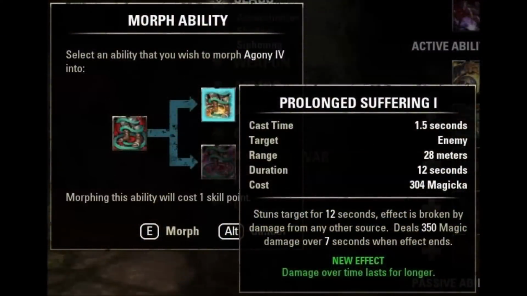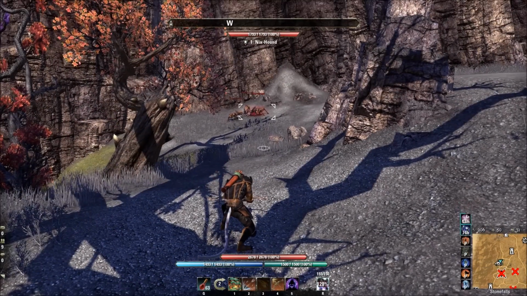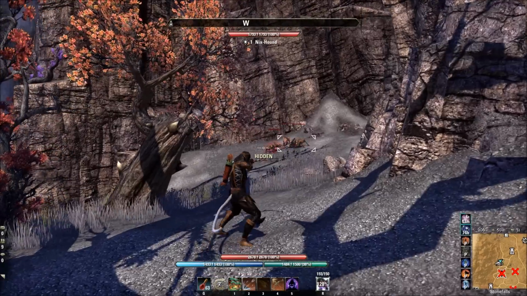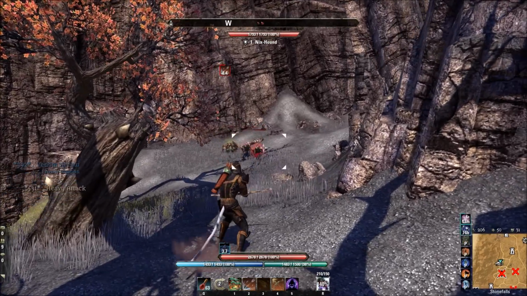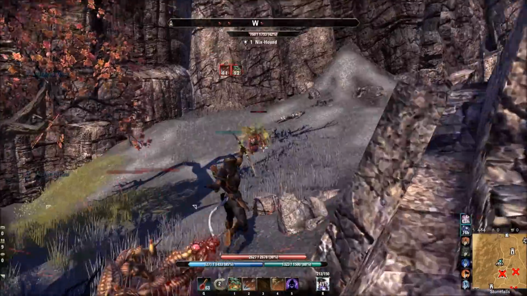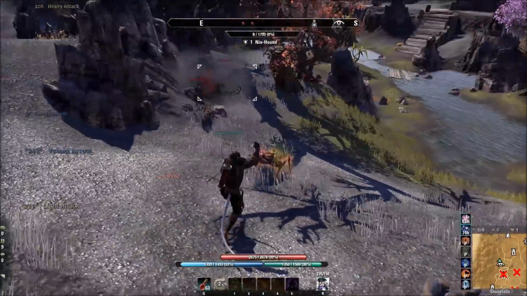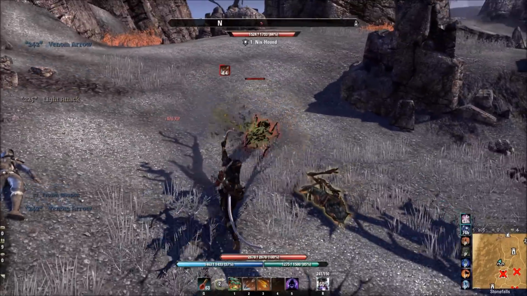Agony is basically a long mez that deals damage once it's broken. I don't like the ability since damage can break it and there's always someone doing AoE damage, so I stay away from it. Now, if I were going to take it, I'd take the Prolonged Suffering morph because it adds damage over time. Since I like single target damage, that's what I do, but there's probably some other better stuns that you can look for.